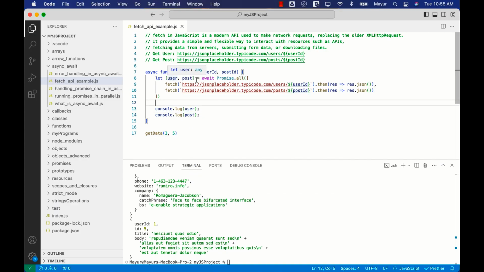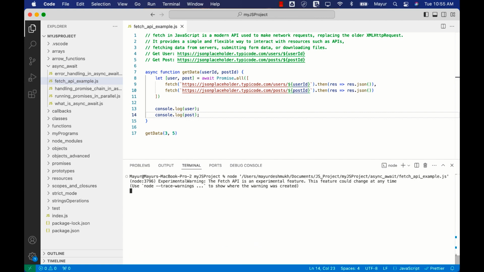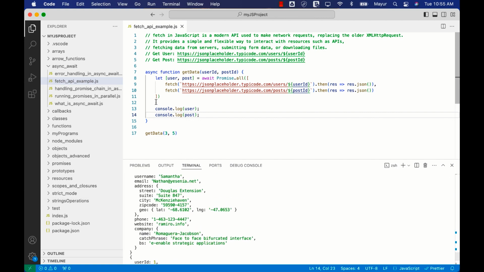So instead of accepting the output inside an array and then getting the array output using array of 0 and 1, we can simply destructure the array saying I have two variables, user and post. So first element of the array goes here, second element of the array goes to this variable. That is also fine. So we clear this and rerun, again the same thing, but it's just a little bit better way of doing the programming. Okay, so in this way we can use async and await to make real world API calls.